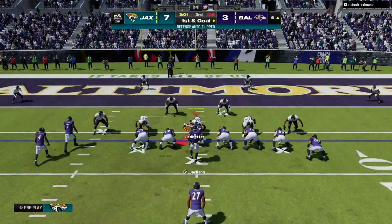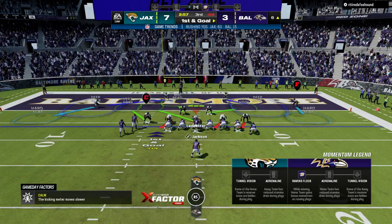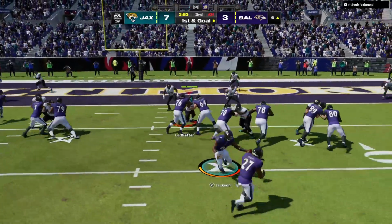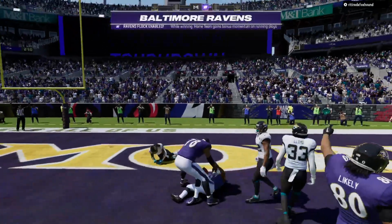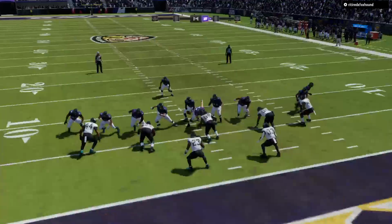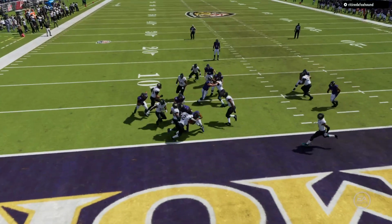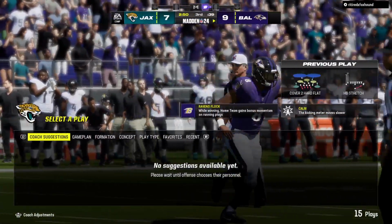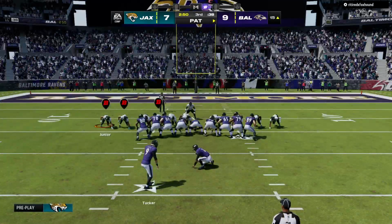Now a chance to make that big play really hurt. It's first and goal just outside the 5. They'll run with Dobbins. They'll take it into the end zone for a Ravens touchdown. J.K. Dobbins, a 6-yard touchdown run. And the Ravens have taken the lead here in this third quarter. That almost looked too easy, and I think thanks goes to the offensive line for making it look easy.